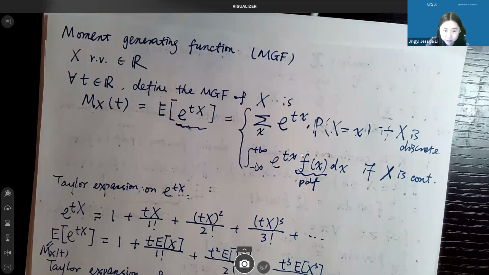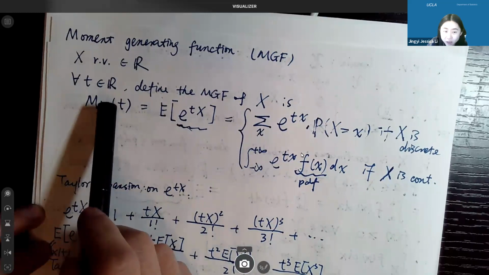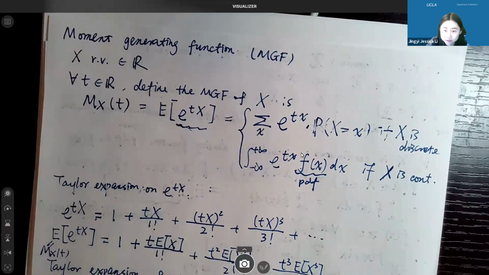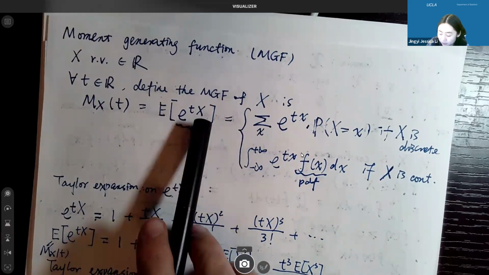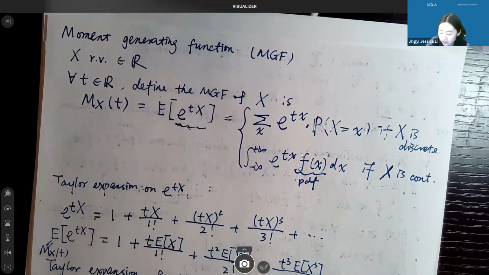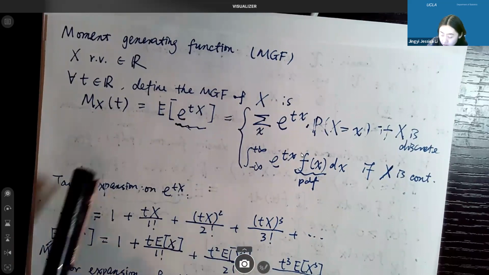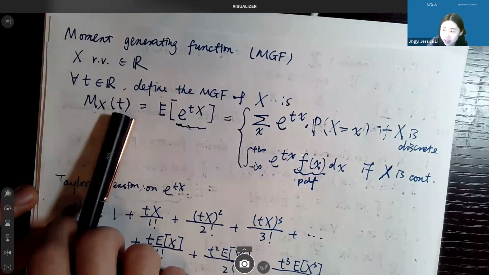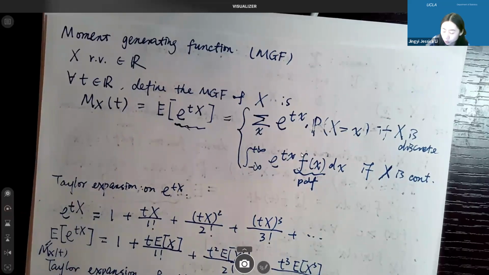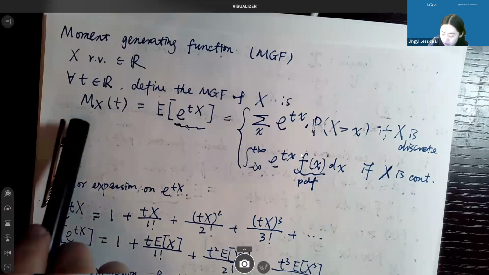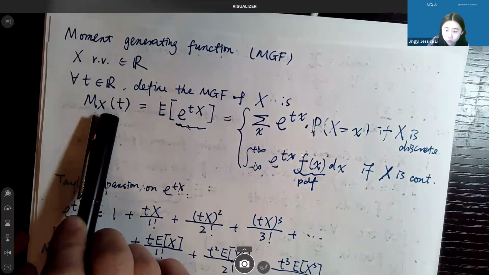It's not a vector, but we'll see two random variables together very soon. In that case, the moment generating function can be defined for more than one dimensional random variable. We call that a random vector. But for now, it's just one dimension. X is scalar and t is also scalar. So when we say a moment generating function, it is a function of t, okay? Make sure the argument is t, and t is a real value. When we vary t, then the corresponding moment generating function value will vary.